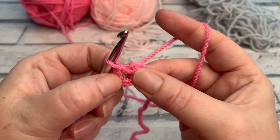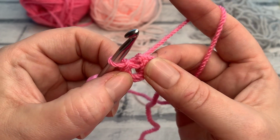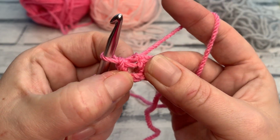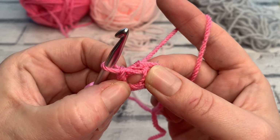So we need to make sure that we're working into the correct place, and you can see that there are 2 holes, one where we've slip stitched and a bigger one underneath, which is the middle of our ring, which is where we're going to be wanting to insert our hook.